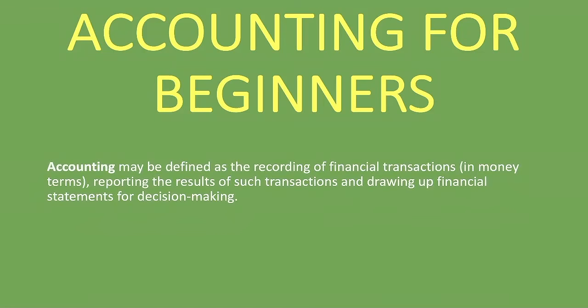So what is accounting? Well, accounting may be defined as the recording of financial transactions in money terms, reporting the results of such transactions, and drawing up financial statements for decision making. So if you know the accounting cycle, at the end of the day, we want to have the financial statement that we will use to make decisions.